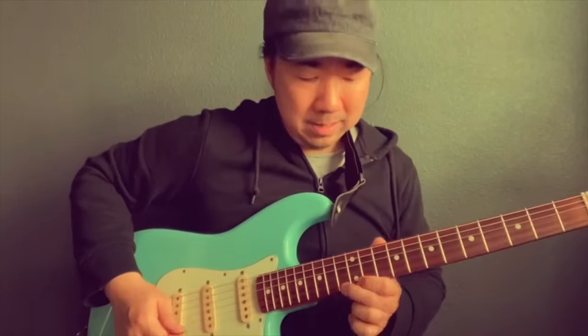Have fun with those embellishments. I really recommend spending a lot of time mastering those and have fun. You don't necessarily have to do it the same way every time, but it's more of a concept of knowing D minor is this, and then apply those. You can add some slurs. Those are really sweet.